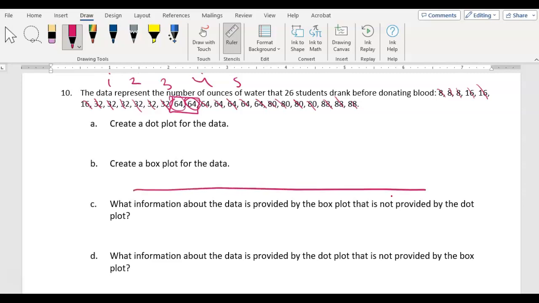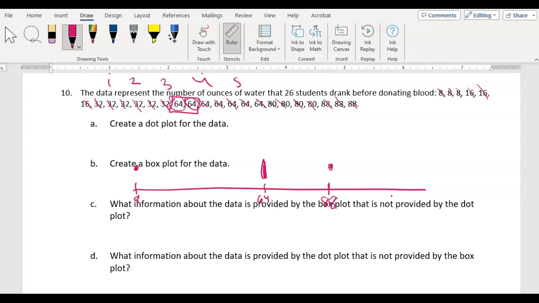So on my dot plot, 64 is where the middle of my box should be, right? Now at the end, I have 8, and then way up above, I have 88. Now notice 64 is a lot further from 8 than it is from 88. It's only 24 away from 88, but it's 56 away from 8. And so when we sketch this out, then this should be a lot further away from this other one, right? We want to have pretty even increments, okay? So at the end is our 88, and at the other end is 8.